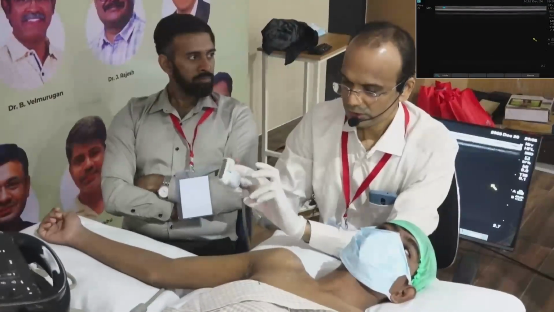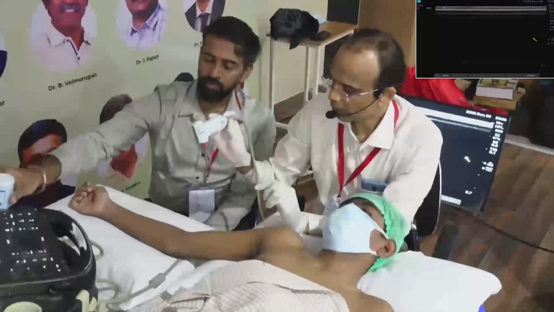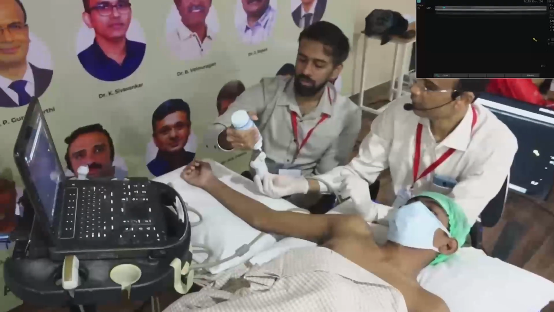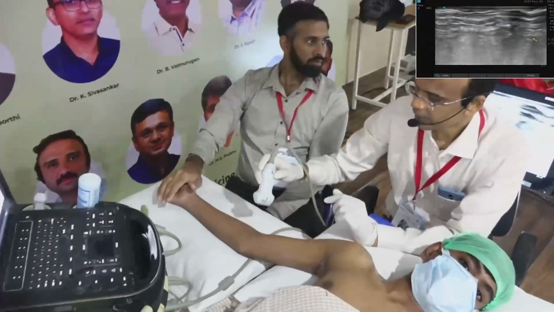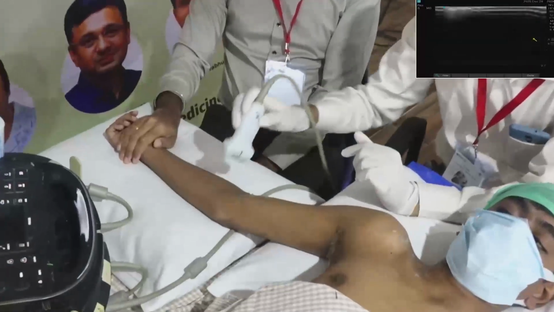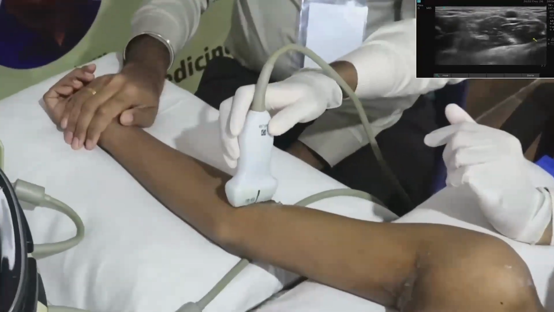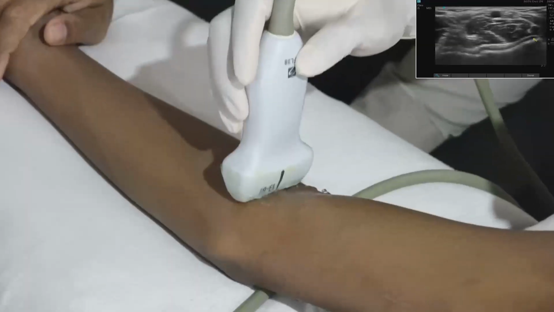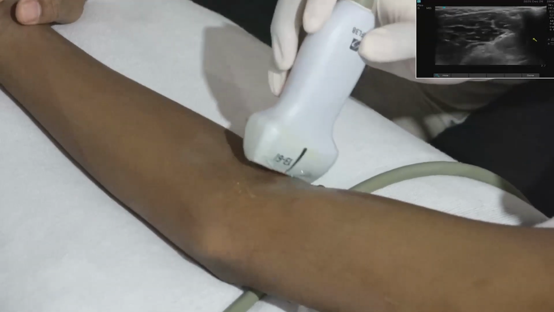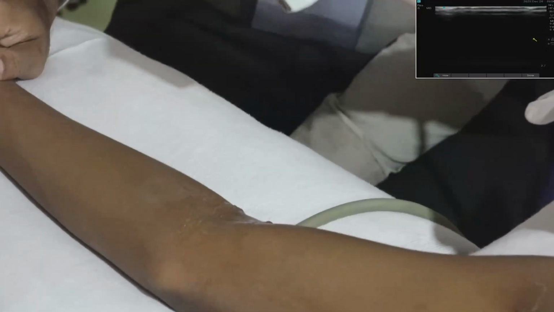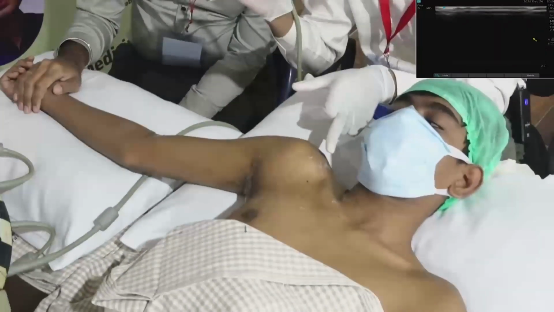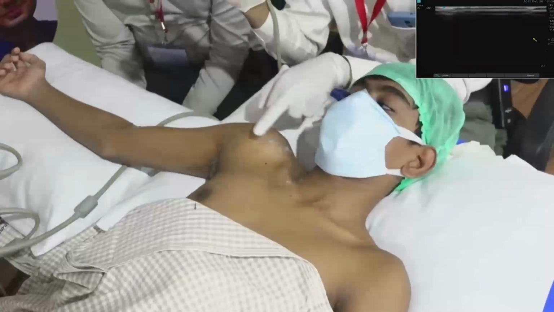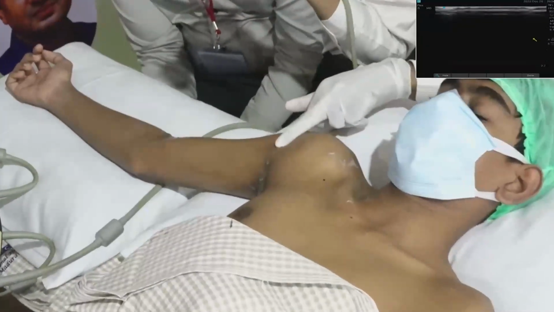Now I think we'll move on to below the wrist. Exactly at the wrist, we don't give a block because a lot of vessels are there, and sometimes there is difficulty in identifying the nerves. But there is a trick and tip for that also. The preferable areas of block are either interscalene, subclavian perivascular, costoclavicular, or infraclavicular, then axillary.